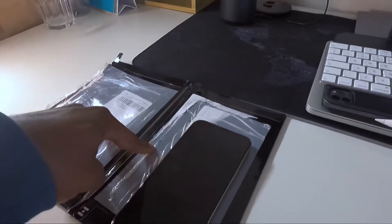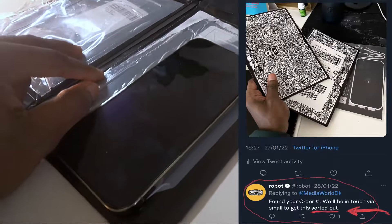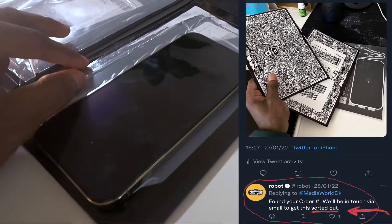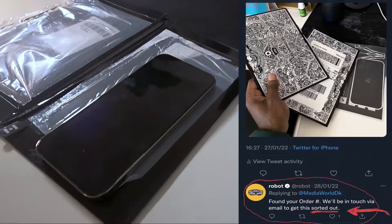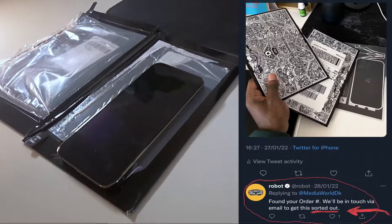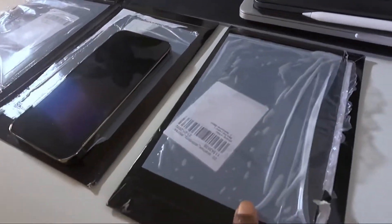I was really pissed and I posted those two wrong ones on my Twitter. I was so surprised that dbrand actually got back to me from Twitter and said they were going to send me another one. I have no idea how they got my address since that information was not posted on what I put on Twitter.